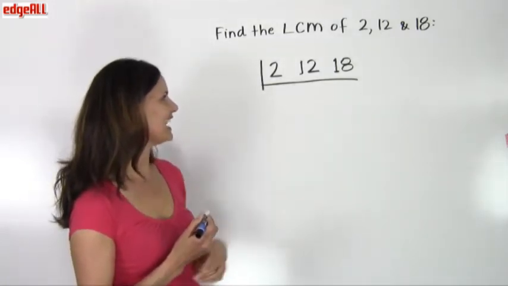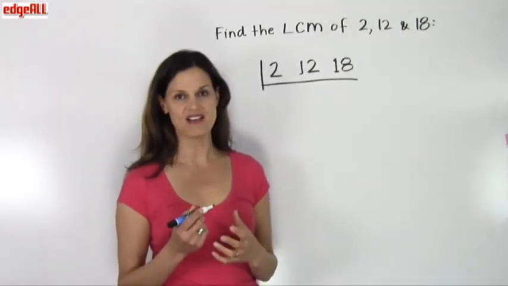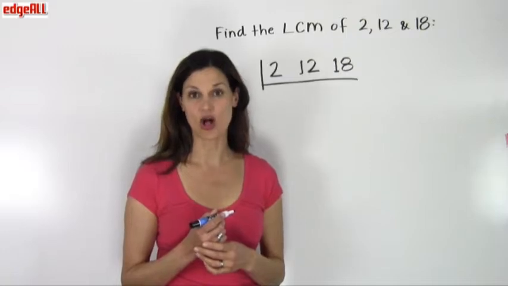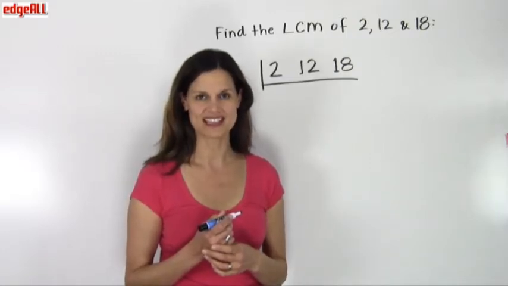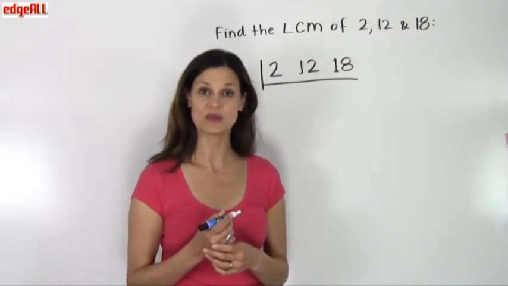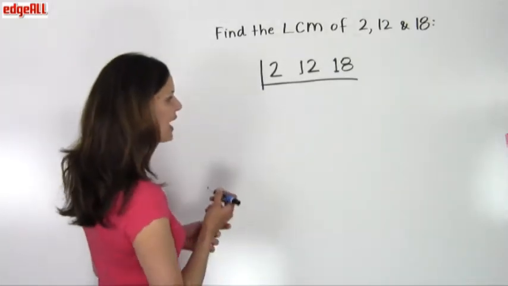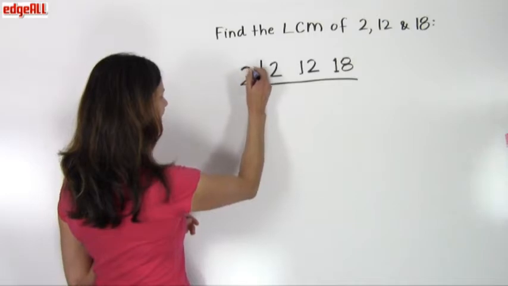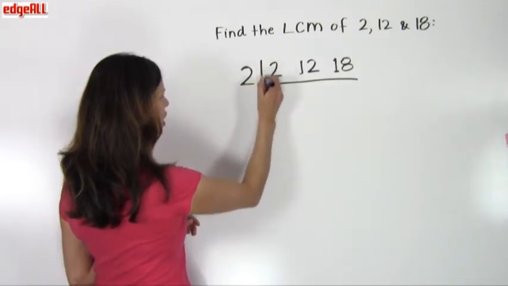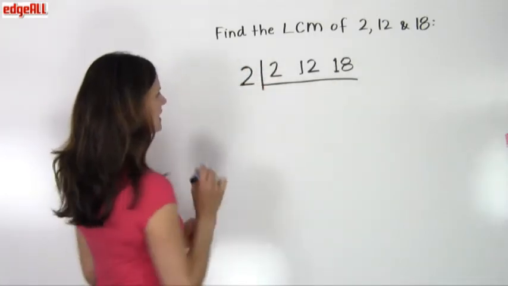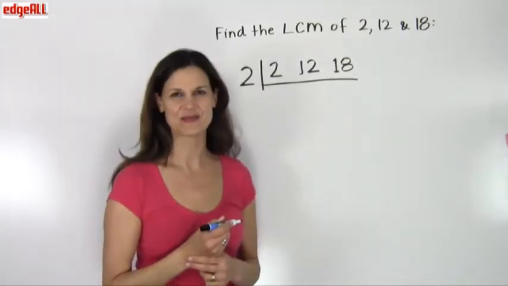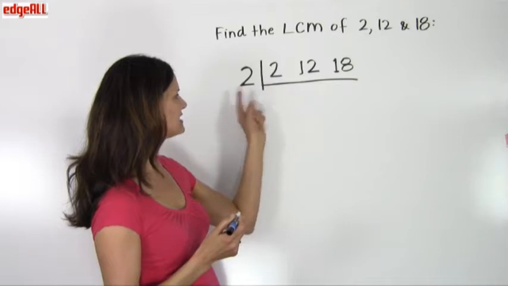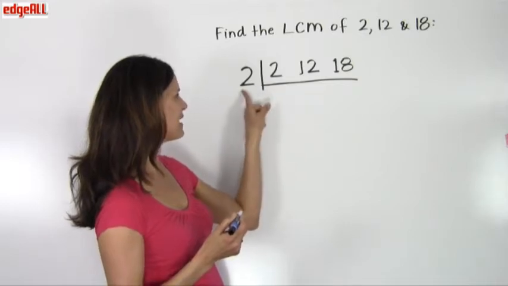So what I do in a problem like this is I look at my 2, my 12, and my 18, and I see that I do have a number greater than 1 that evenly divides all three of the numbers. And that number is 2. And so I take the 2 and I place that right here outside to the left of my L shape. You can think of that as the beginning of a ladder. And then I find the number that it equals when I divide them by 2.